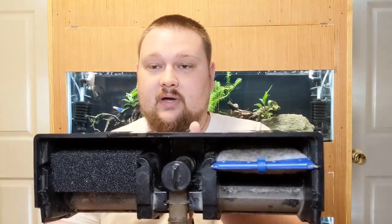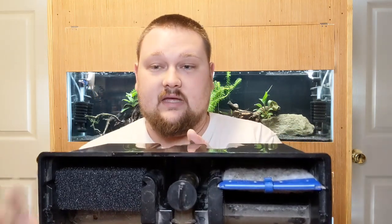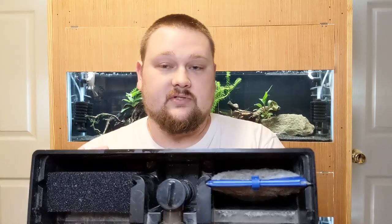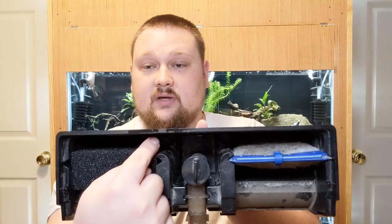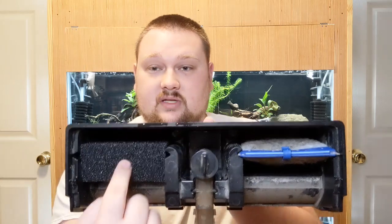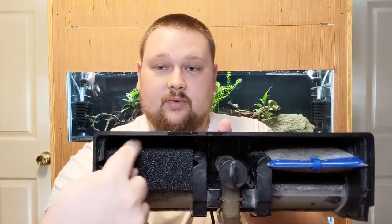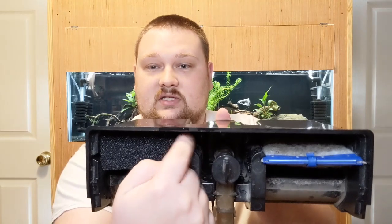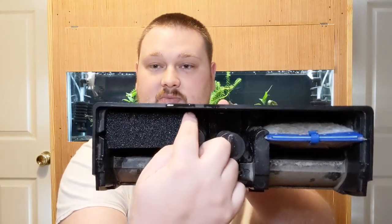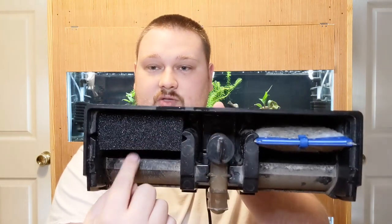So essentially, by doing this to both sides, you've doubled the capacity that this filter system can handle, right? Now, one thing you want to make sure of when you're doing it with these hang-on backs and upgrading with sponge like this is you leave this back part open. You want water to flow all the way across and all the way through. If you set it up so that the back is the only spot that's going to have water getting into the sponge, eventually this will plug up and this won't work.